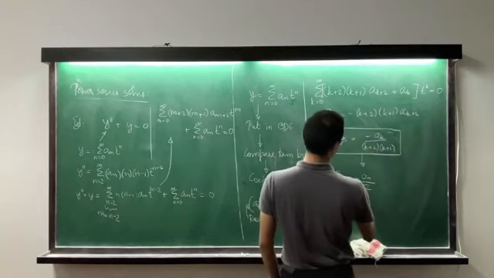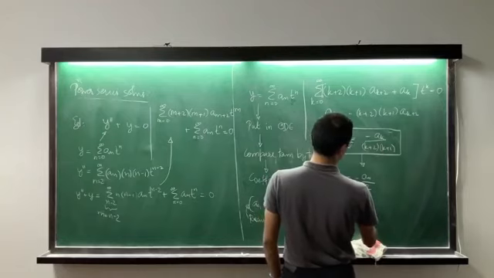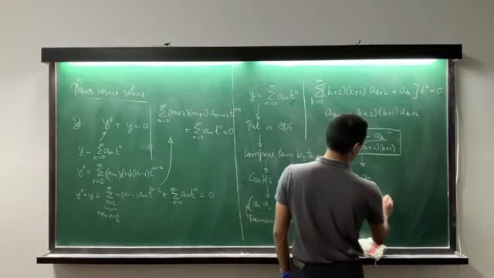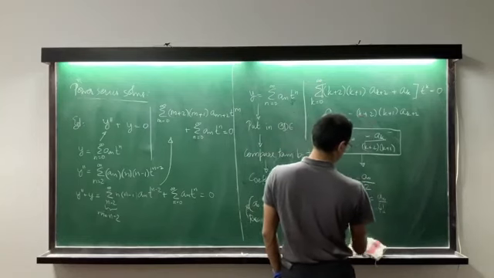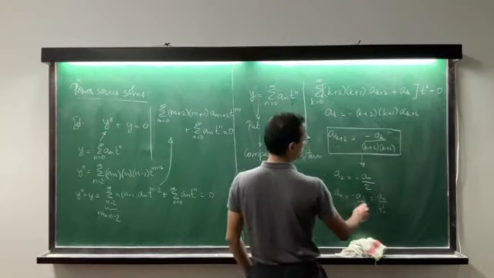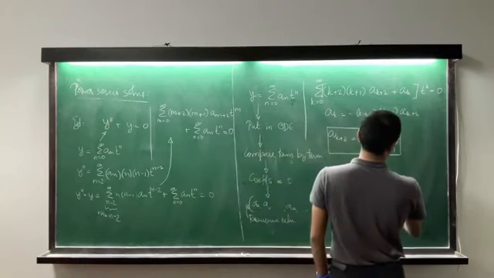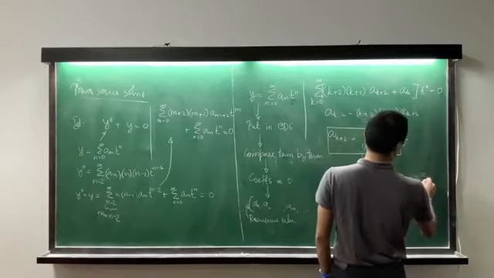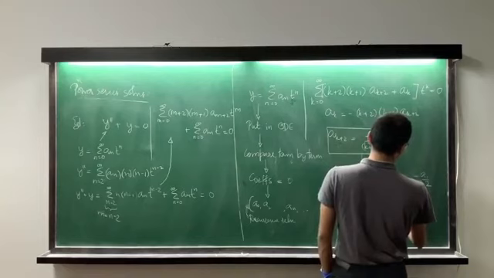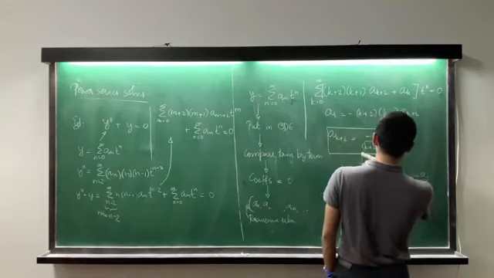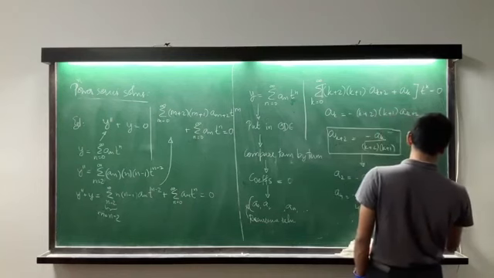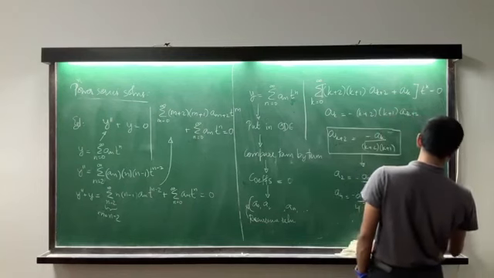a4 is similarly minus a2 by k is 2, so it will be 4 into 3 and so on. So this is a0 by 4 factorial and so on. So I'll get a6, a8 and so on. All the even guys will come here. The odd fellows will come here. a3 is minus a1 by 1 plus 1, 3 times 2. a5 is minus a3 by 3 plus 2 is 5, so it will be 5 into 4, that is a1 by 5 factorial and so on.